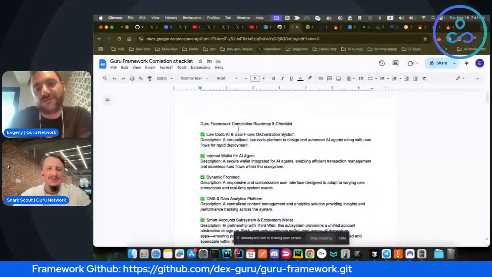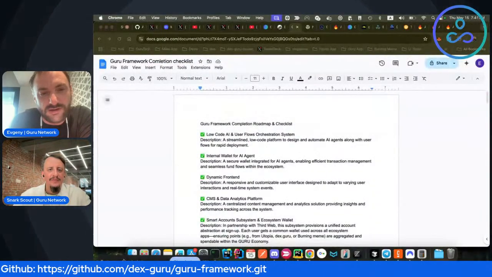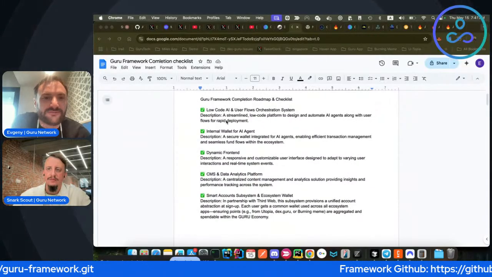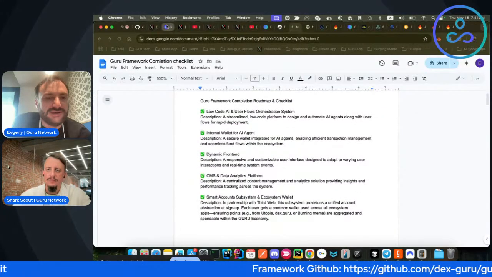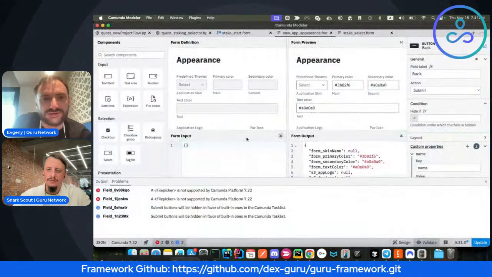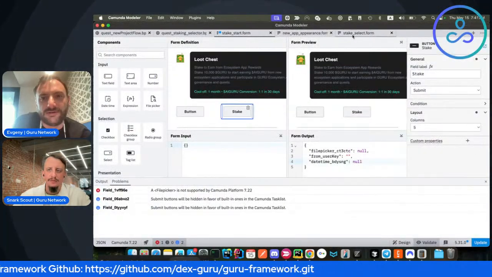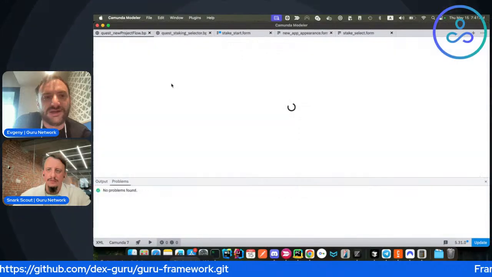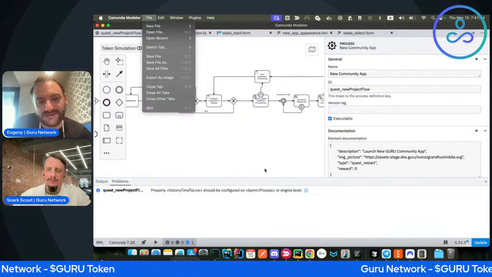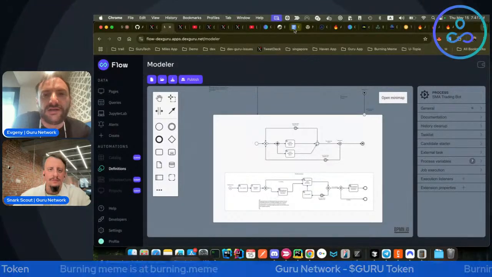That's why I'm showing everyone this roadmap we have for the Guru framework, and we already did the low code AI and user flows orchestration system. Basically, what you have in here is user flow, and we are using those user and appearance flow modifiers to design everything in our apps. That's basically what it is, right?